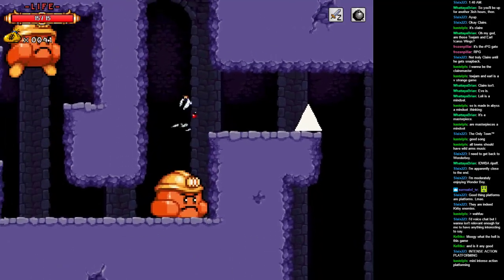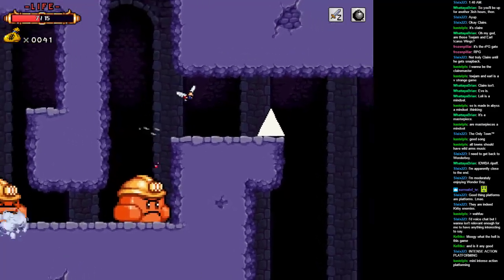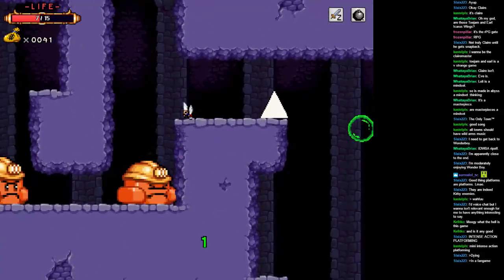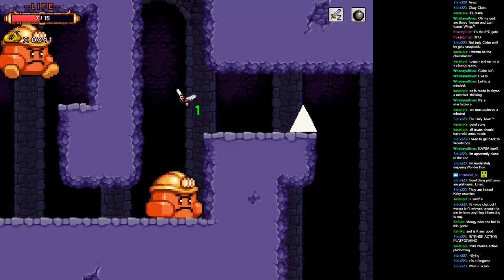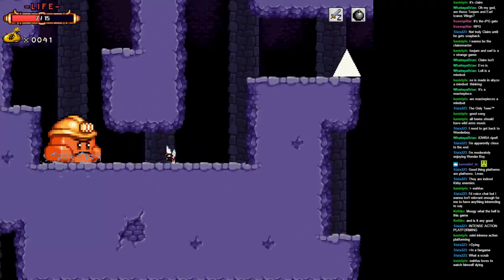Okay. We can blow these guys up, I guess. It'd probably be faster to just run past him, and I think that's what you're intended to do, but we're going to do this the asinine, obstinate way.